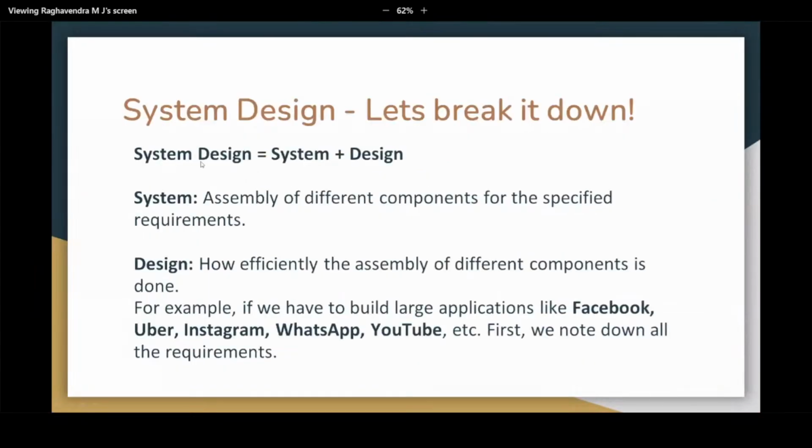System design means a combination of system and design. I'm just trying to make it simpler. In a system, we assemble multiple components. I'll stop sharing my webcam because I'm facing some bandwidth issues. Sorry about that. The system, when we speak about it, is an assembly of different components for specified requirements. And when we say design, we speak mainly about how efficiently these different components have been assembled. That's the main thing we need to understand.